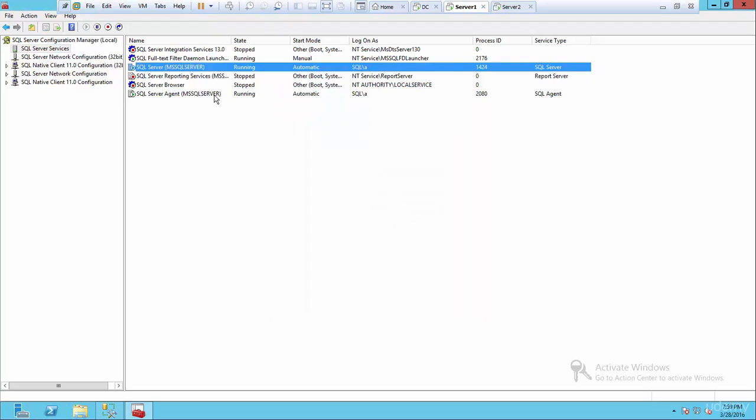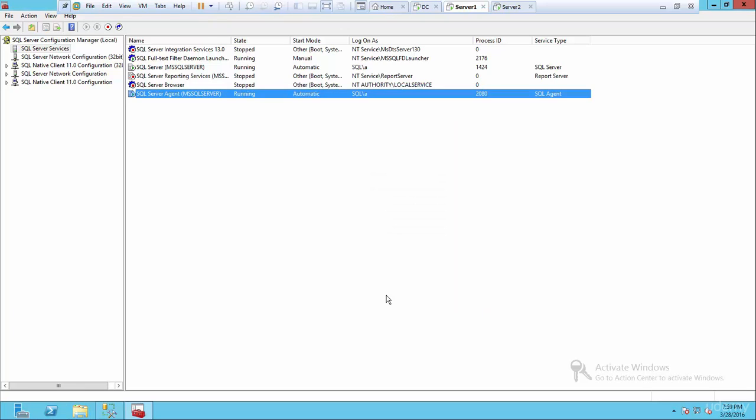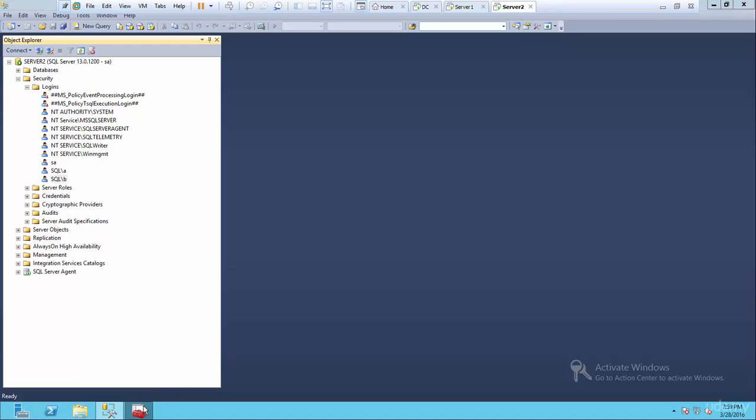This is more important right here, that you do it for the SQL Server Agent, because in a second, when we start talking about log shipping, it's an important attribute that the server account we create, the domain user, has access to this and has full read and write rights. So do the same thing here. Go to Browse, choose A or B, or whatever name you select for the domain user, give it rights, and go OK. Then you'll have to restart the services, which it does automatically. So now we've set that up on both. Obviously, you need to do it on both.